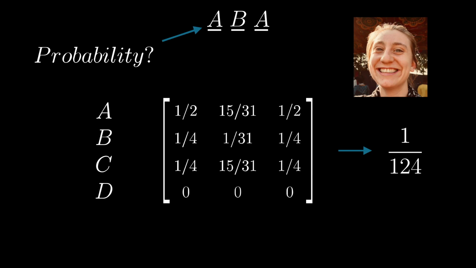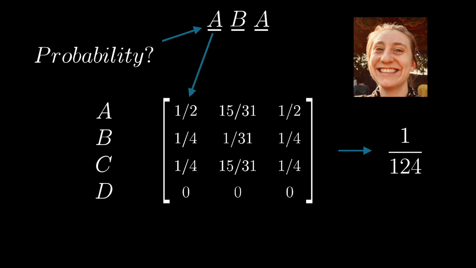Remember that Ellie quickly came to the conclusion that the probability of sequencing ABA was 1/124. What she meant is that it is as likely to sequence ABA from this gene as it is likely to randomly pick a green point on a unit length stick, which is only 1/124 green in length. But this is not at all obvious from the table. When you ask her how she got this number, she explains.